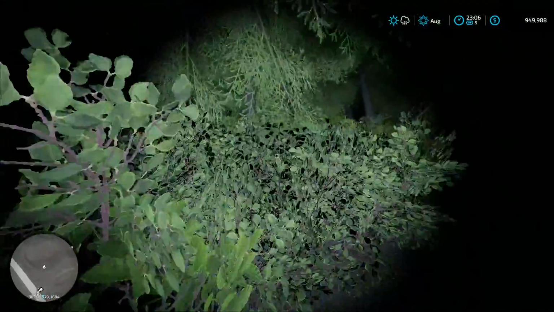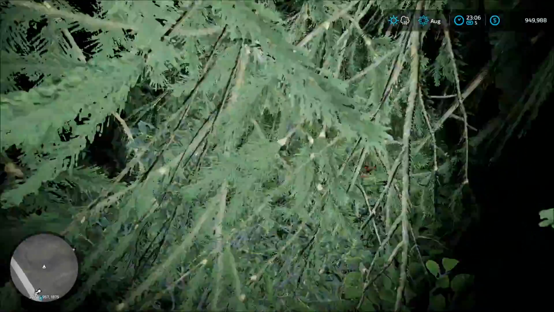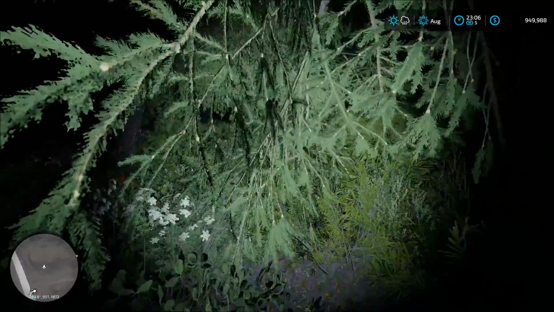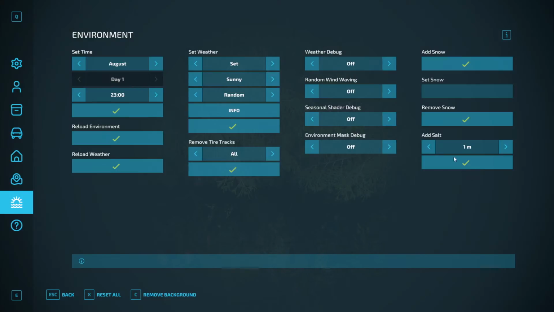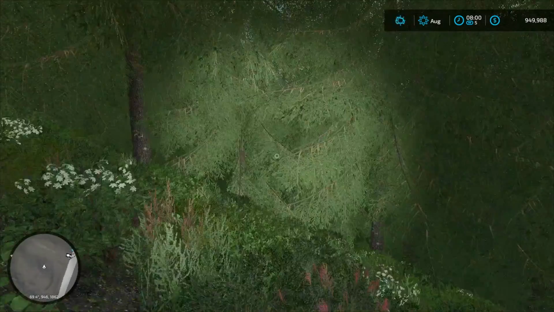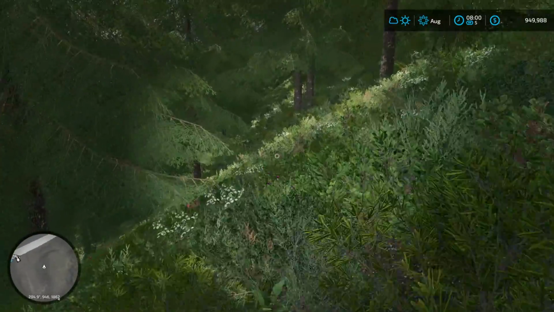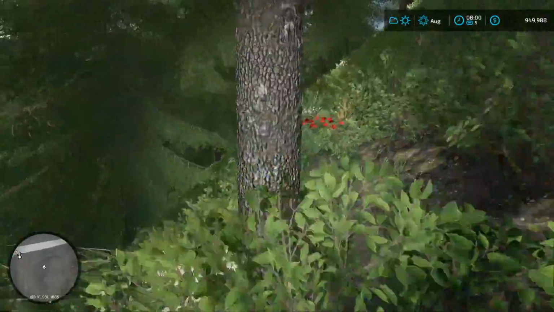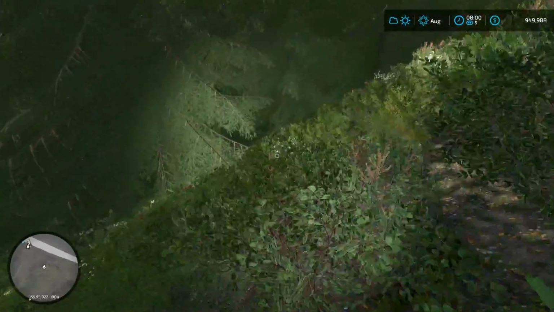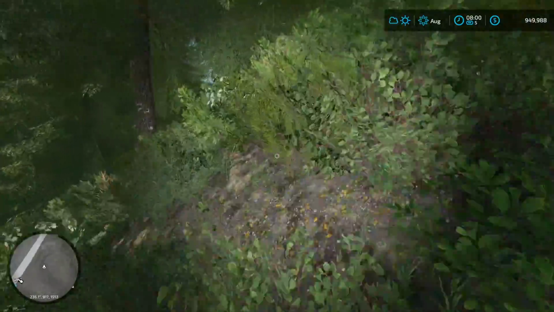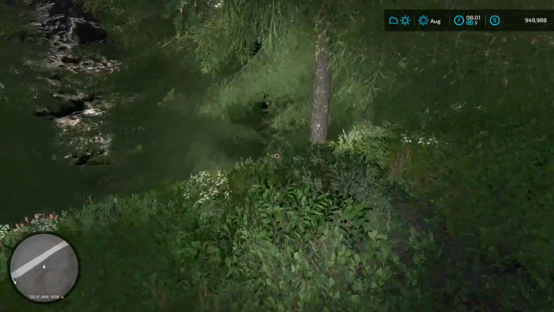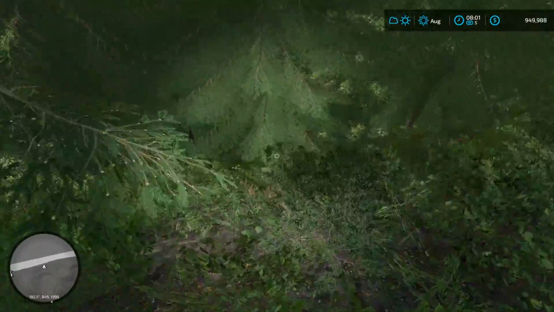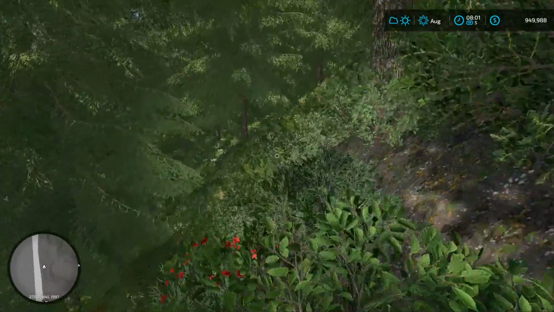Maybe we'll finally use the portable worklight trailers. Oh yeah, that would be a good mod to use, especially for this hillside. Actually, let me go ahead and bring it back up to daylight here. Yeah, the weather is glitching out a little bit. As you guys can tell, this hill is pretty steep. Some spots it just drops straight off.